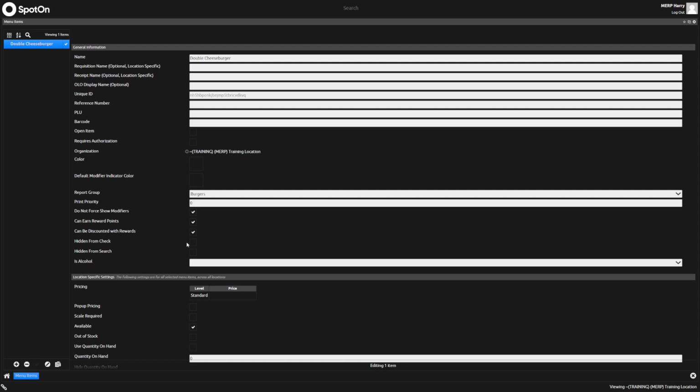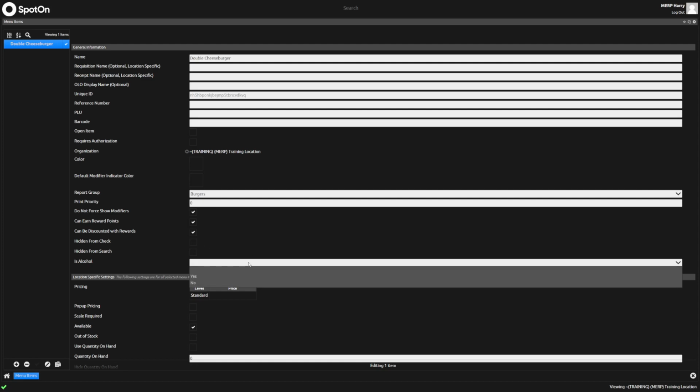Next down here is whether you want this item to print on customer receipts. If for some reason this is a hidden charge you want to put on, or just something you wouldn't want to print on the customer's receipt, you would check this and it wouldn't print there. If you hide it from the search, then your staff can't use the search option to search for this. We do that sometimes for items that are built in the back of house specifically to be sub items and they're not meant to be rang in individually. So that's what those checkboxes will be for.